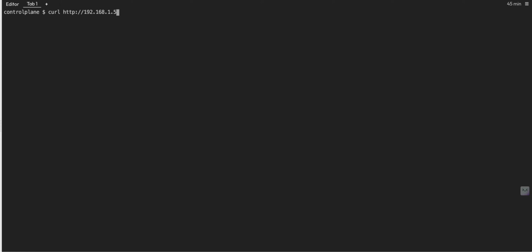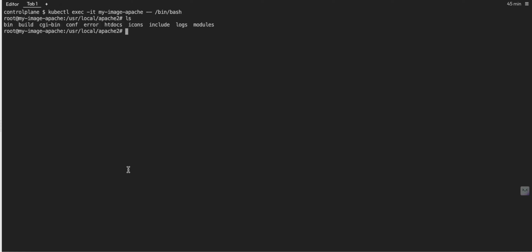So let me log in. Now here, cd htdocs, ls, index.html. Currently I'm inside the container, or rather I would say I'm inside the pod. Let me use vi index.html.